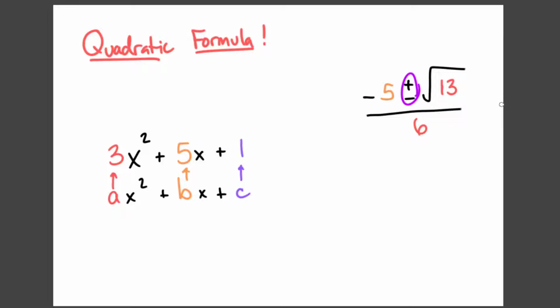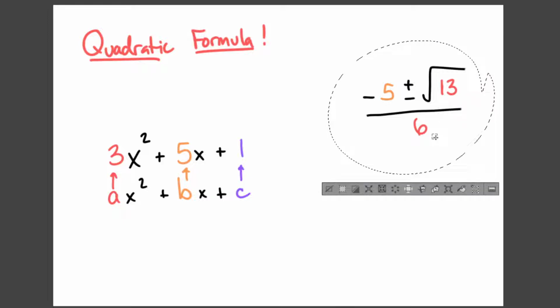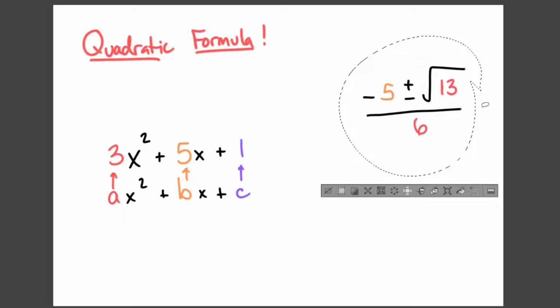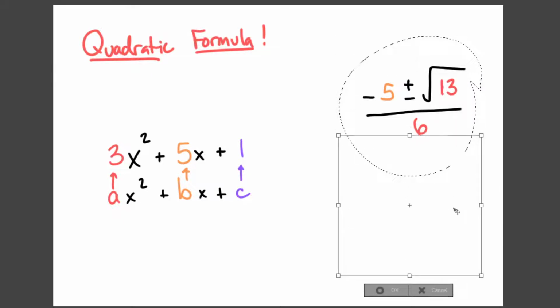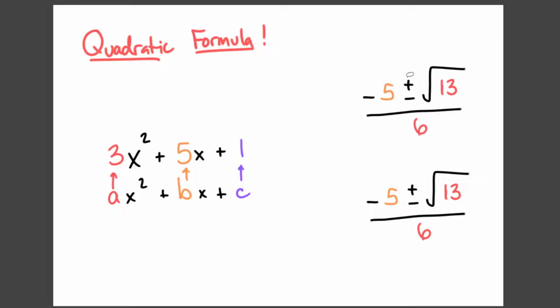is the plus and minus here. Cool? This is essentially saying that I have two equations that are layered on top of one another. I'm going to copy and paste this out. I'm going to remember to actually copy and paste it this time. There we go. So I essentially have two equations.